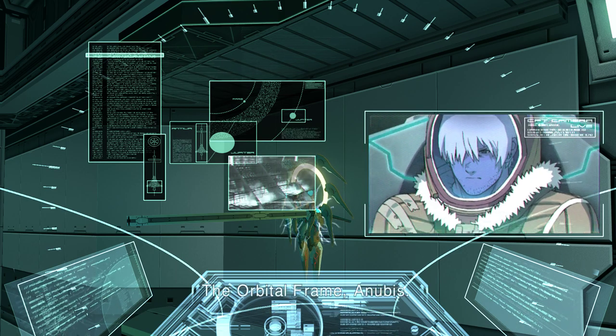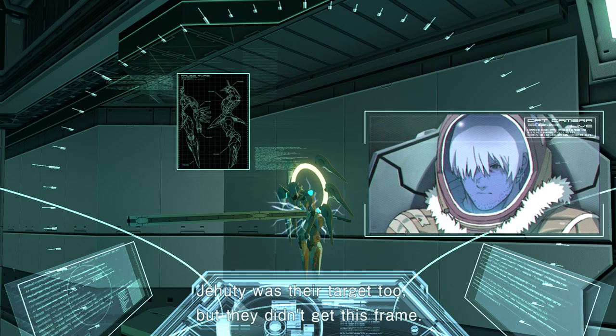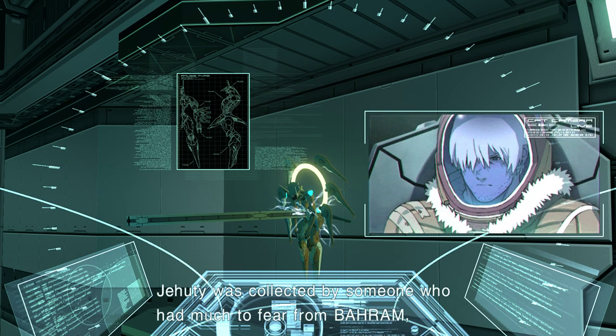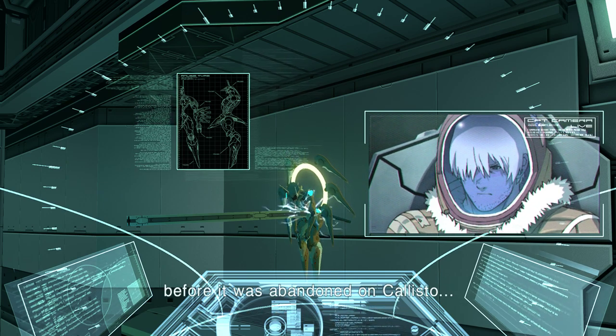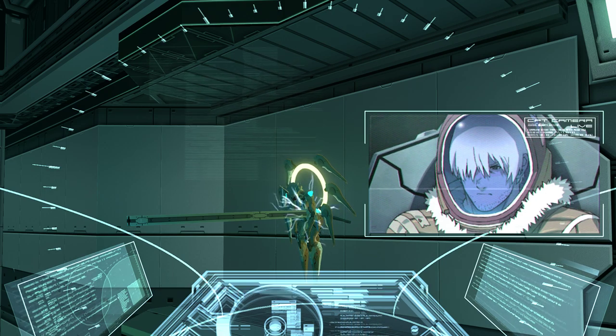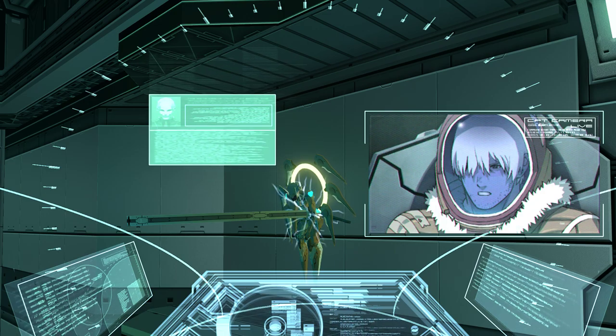Which... oh my. Was taken? The orbital frame Anubis. Jehuty was their target too, but they didn't get this frame. Jehuty was collected by someone with much to fear from Balram before it was abandoned on Callisto. That is about right. Who was commanding the Antilia raid? That was the commander of Balram, Colonel Noman.